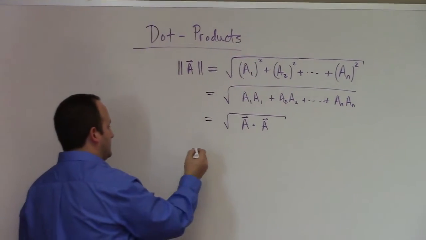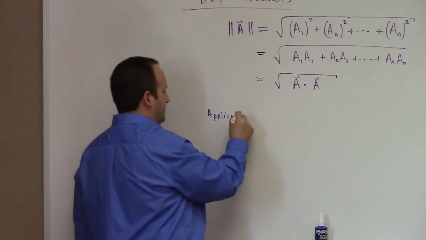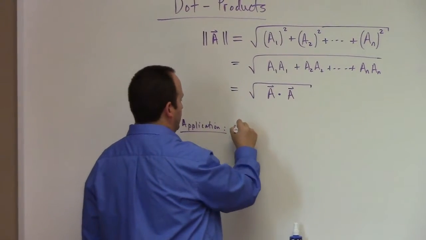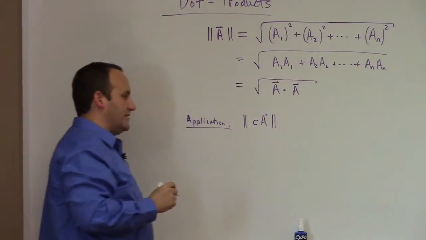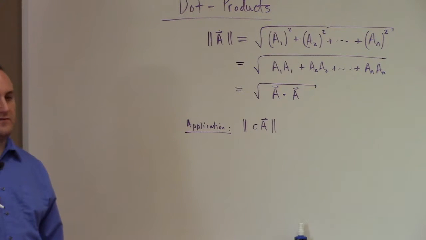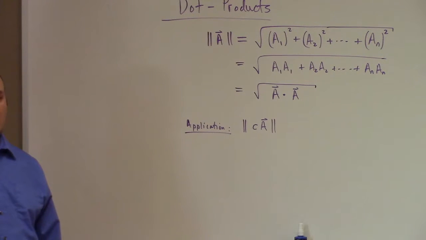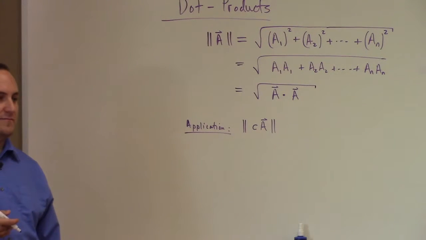Here's an application of this way of thinking. I think I told you, well, I don't know if I told you or not. I did this in some other class, so it may not be the case that I've talked about it in here. If you have a scalar multiple of a vector, how does the magnitude of a scalar multiple relate to the magnitude of the vector? Like 3 times a vector. How long is it compared to the vector? Let's call the vector Bob. If I take Bob and I multiply him by 3, how long is 3 Bob?